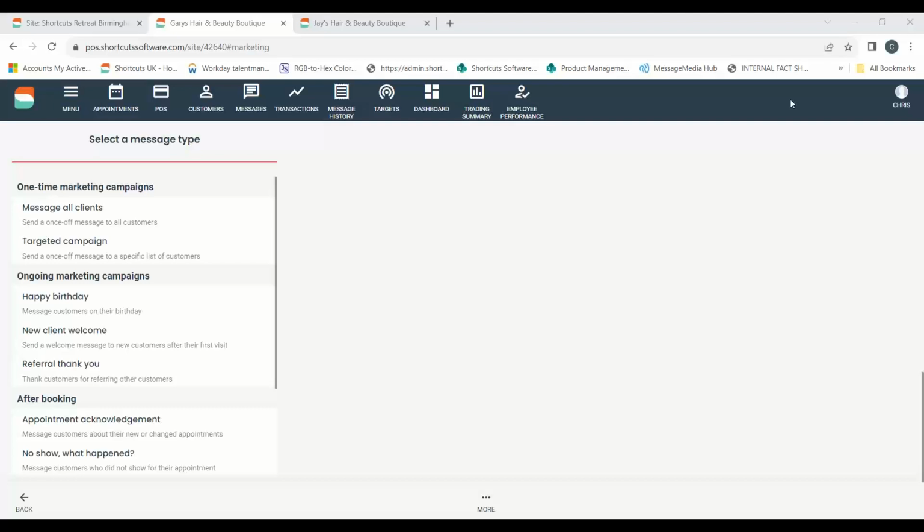So you could use the red and white exclamation mark, the alert, and just say benefited from the happy birthday discount, or anything like that. It would also show on the client's history. So there is a small amount of legwork to see this. So of course, if it was their birthday and you did the £5 off voucher, add the little alert in, you'll see it on the client's history.